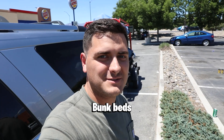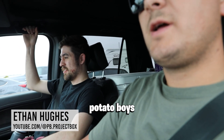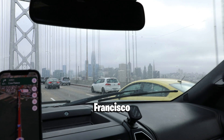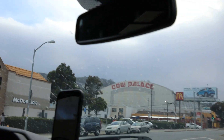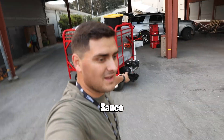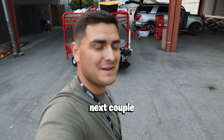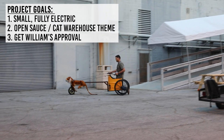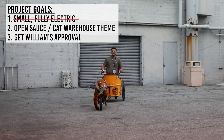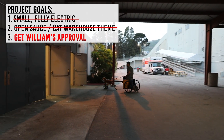So we're like halfway through the drive to San Francisco right now. The bunk bed looks pretty sweet on the trailer. A lot of people are staring and I'm feeling very self-conscious. We didn't bring passports — just a couple of potato boys. San Francisco Bridge. All the way from Idaho. Alright, so I got it unloaded here at OpenSauce. I've got my chariot here, and the amount of people already walking past saying 'that's so cool' — I'm pretty excited for the next couple of days. By this point I knew the plan to make it small and fully electric was the perfect idea for this event, and the branding was right on point.